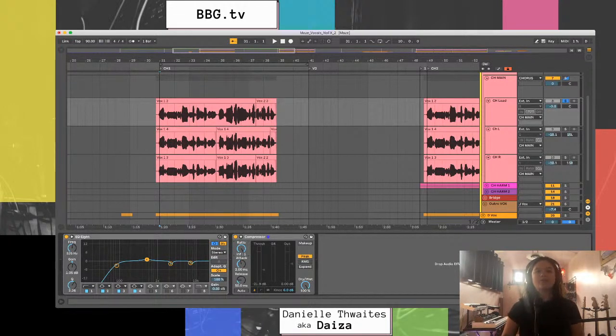And then you have attack and release. So once we go over the threshold, how soon will this compressor be engaged? Once we go below the threshold, how soon will it be disengaged? So for vocal, I like to start at a 4 to 1 ratio. And then depending on where my threshold is, it totally depends on the vocal. And for me, I like to take it at the quietest point. So just looking at this, it might be this word around here, it might be this area over here, but let's just take a listen.